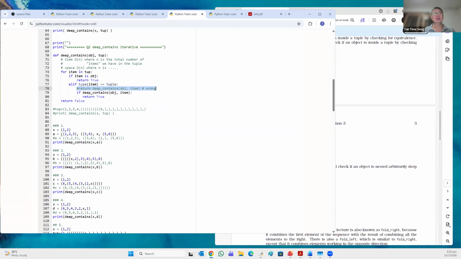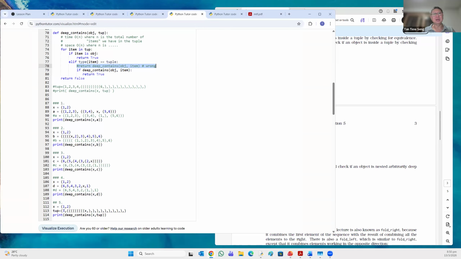Okay, let's try. A, B, C, D, and E. So in this case 1, 2, X is there, so deep should be able to find it. This is true. 1, 2, B is this one, so it should be true. 1, 2, this is 2X, so this should be true. This is true. This is true. All should be true. Afterward, I'm going to show them false by changing the A.